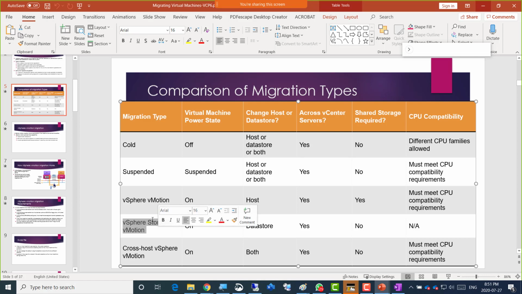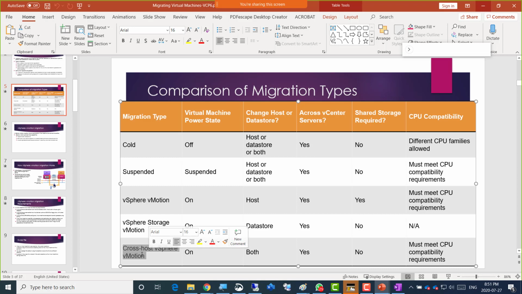Instead, the 4th one would be that we're going to move the virtual machine while it is powered on, and move its storage. Virtual machine storage means its virtual disk, its snapshot, its VMX configuration file.